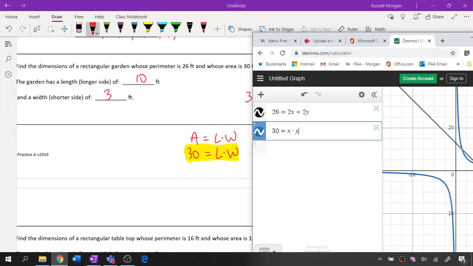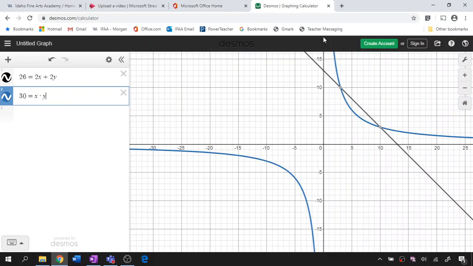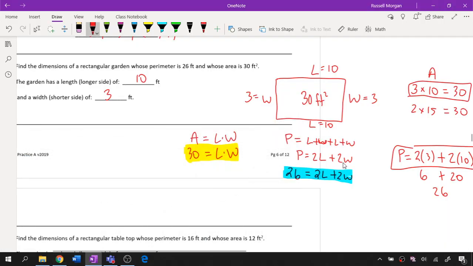And so now I see I actually have 2 different math situations. And check it out, nothing intersects over here, but those 2 things intersect each other here at 3 and 10, and here at 10 and 3. Oh, wait, two possibilities? It looks like it's just 10 and 3 and 3 and 10. So one of them is 3 and one of them is 10. They told us that the shorter one will be the width. So 3 was the width and 10 was the length.